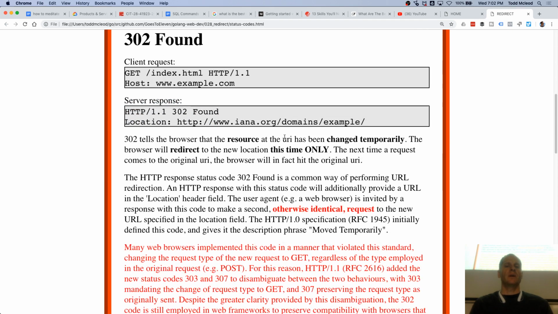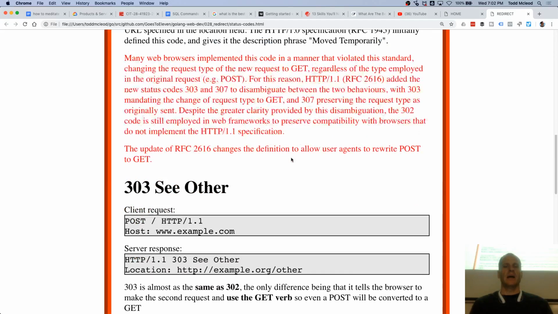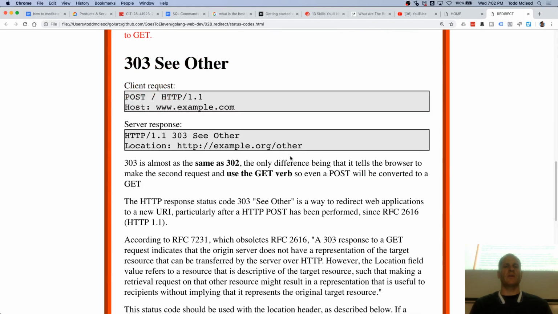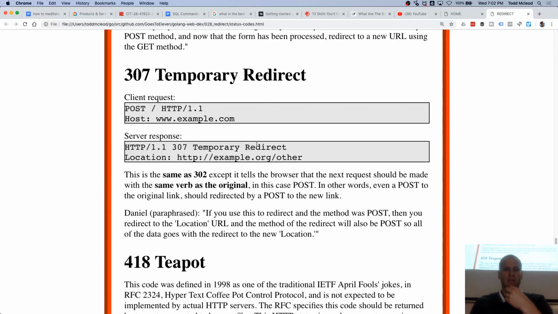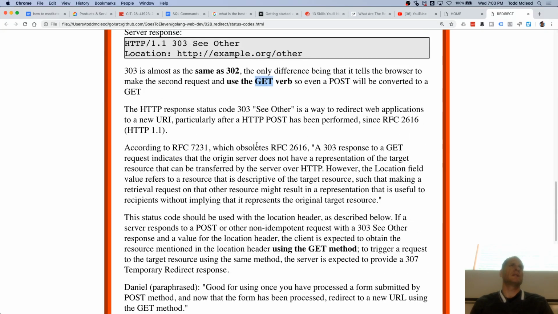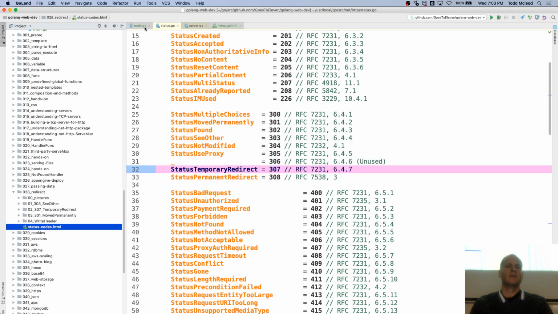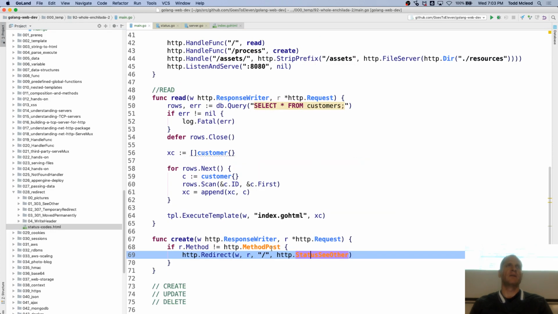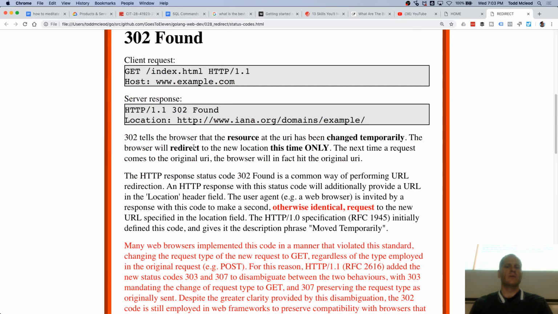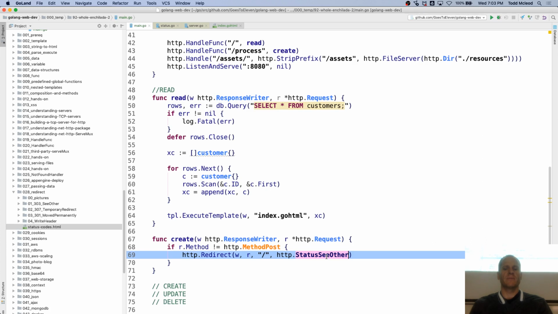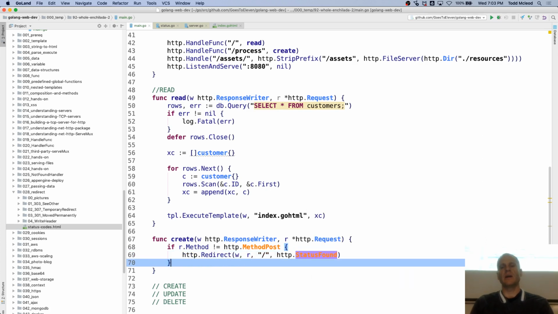We don't want that. 302 tells the browser the resource has changed temporarily, but with get and post, people confuse those, so they created 303, which is always going to change the verb to get. And then we've got temporary redirect, which keeps the verb. So do we need to keep post? If it's get, it's get, right? If you got here, then you didn't have post, you already had get. So I guess we just want to reinforce that it's get, and we're always going to use get. So we're going to do a 302, 302 found. So that's just putting the number 302 there.